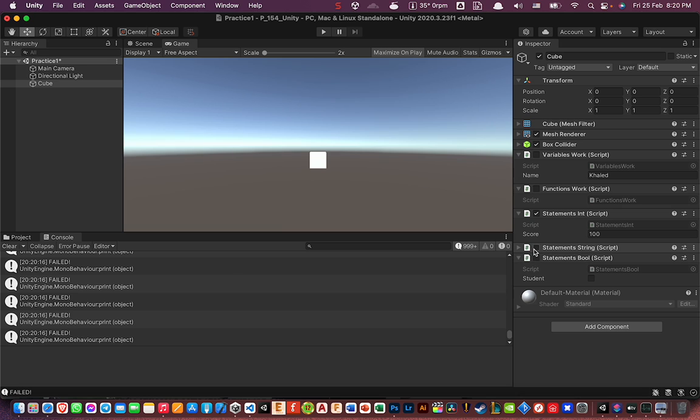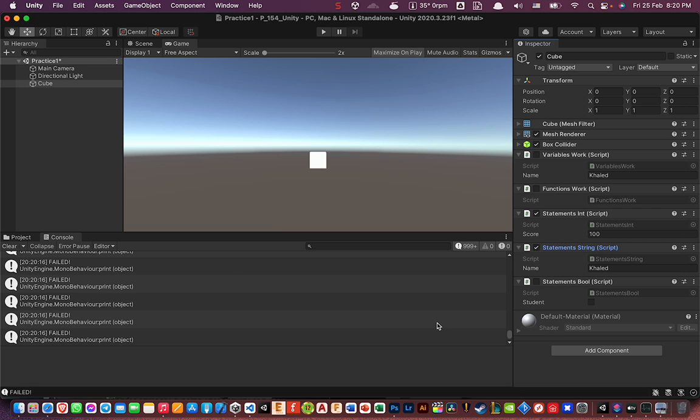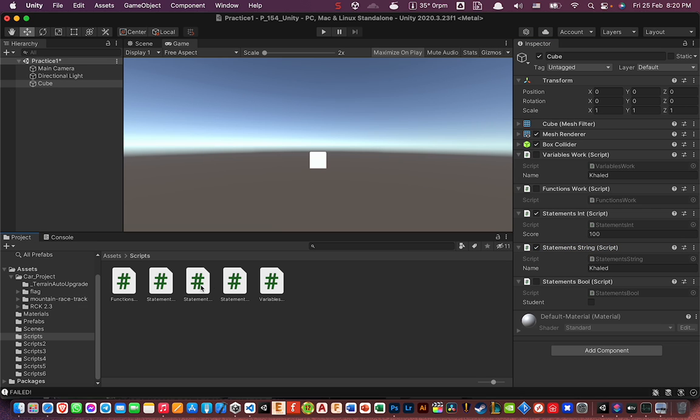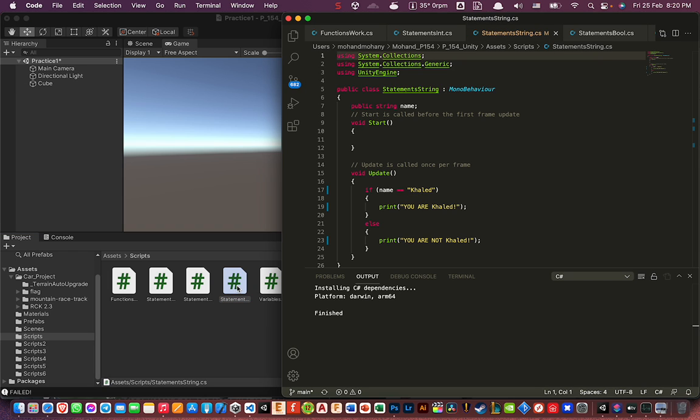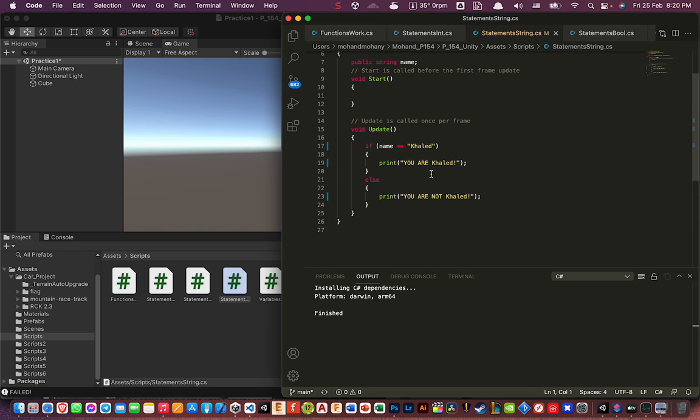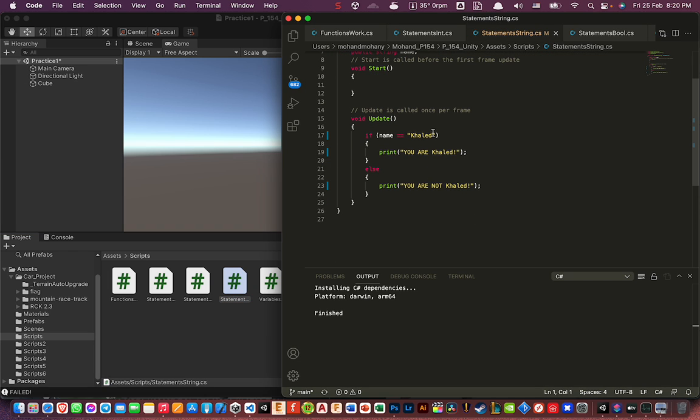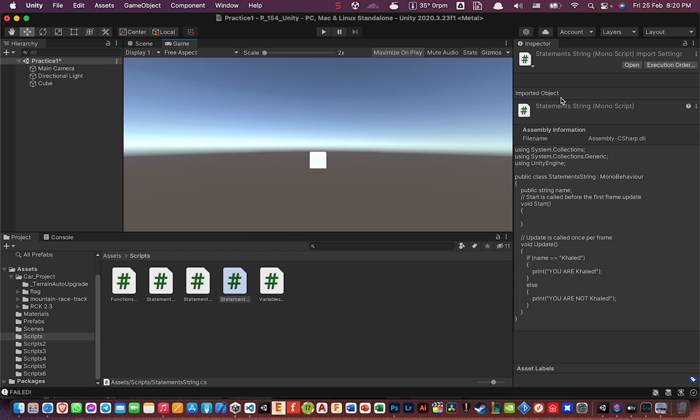We can now go to the next script, statement string. Statement string is a simple if statement: if you are Khaled, you are Khaled. If name equals Khaled, else print you are not. And we can check if it's working or not.